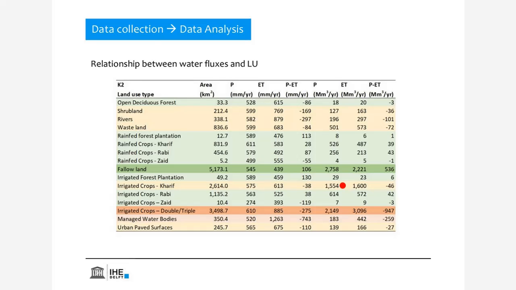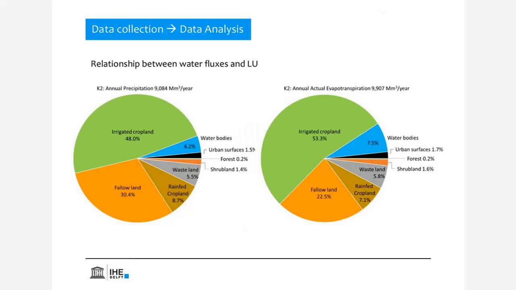Okay, and then similarly, when you start comparing land use with all these different remote sensing data sets, I think the way you visualize the data helps you understand what is happening. So that's why this communication tool is important. Water accounting is not just the accounting sheets. I think they are nice, and I think they can be improved, but it's also the way you present the data in tables or pie charts, for example.